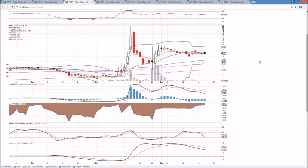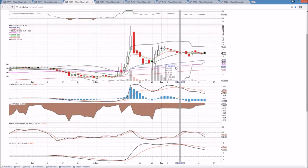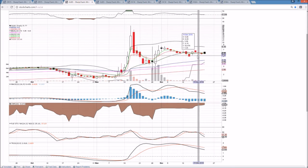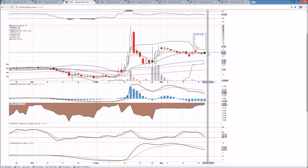GLBS also had a gap up and a sell-the-gap scenario. New support here is 5.51 — the bulls need that to be the higher low. Otherwise we're heading back to 5.30 and 5.00 even. Same scenario: higher open with profit taking and a close near the low of the day. Resistance is 6.40 and 6.79. Bulls need to break 6.79 to establish a higher high pattern. From here we are still reaching equilibrium from the breakout — consolidation low, lower high, higher low, lower high — and now we're getting very, very tight. I like it a lot better on GLBS because of the clarity of that pattern. A bear break of 5.51 and a bull break of 6.40 would have us looking at 6.79.